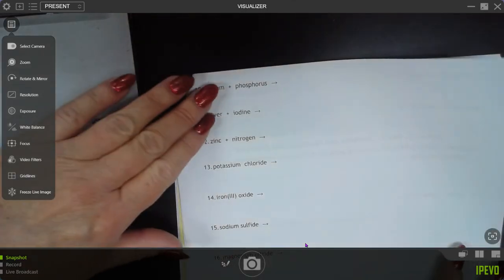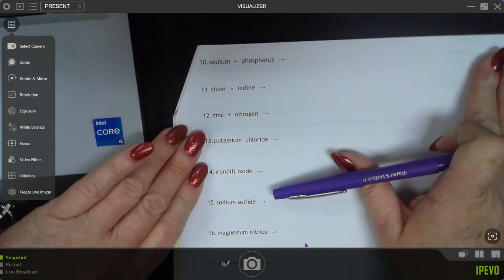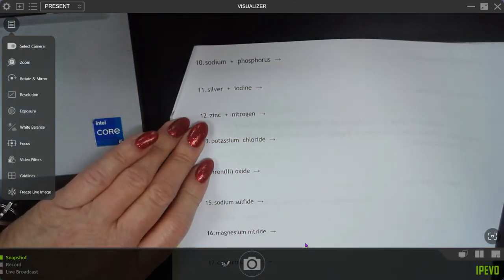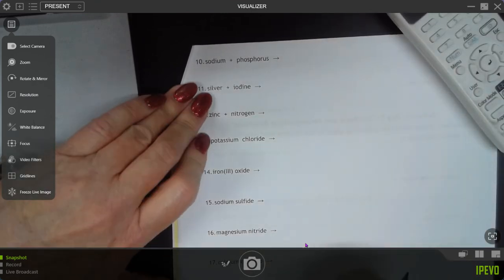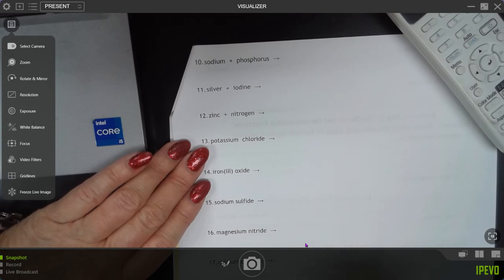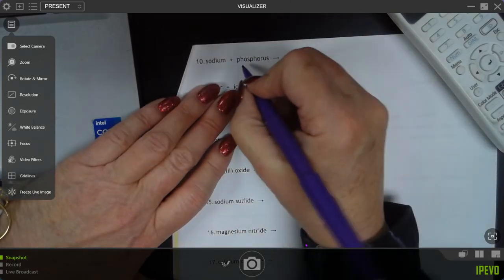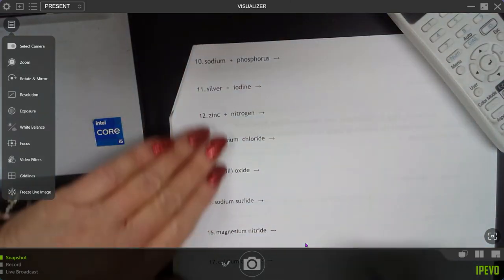All right. And I know I'm going through these quickly, guys. I'm going through them just to give you a quick answer key to show you how you should be doing these. If you have questions, come in and talk to me. All right. How many of these do we have? Lots. Good Lord. All right.